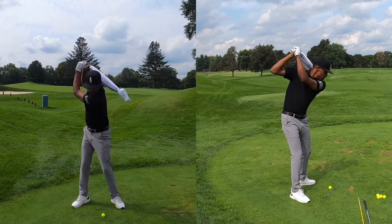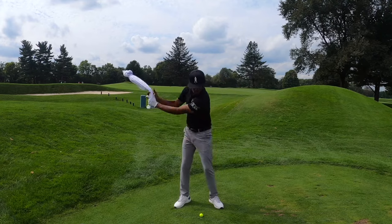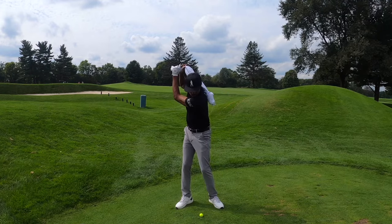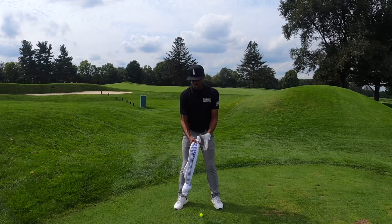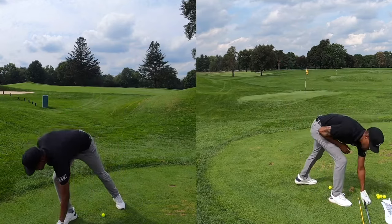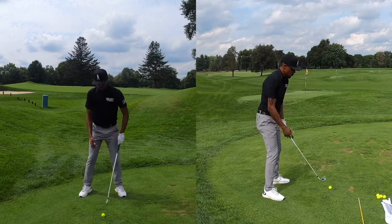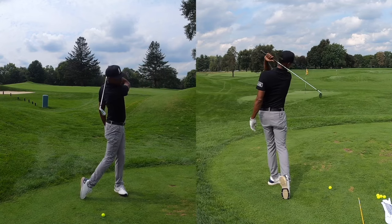Pretty easy, and low impact. But this is building an understanding of where we want to be fastest, how we create extension, and how we get our arms more involved in the golf swing as we take it back and through. You may notice I'm turning my shoulders and shifting my weight back and through, but for the amateur or new golfer, I don't even want you thinking about that. All I'm trying to do is give you a visual that these arms have to work high, very similar to a puncher. If I was here punching the golf ball, my arm would go up and down, very similar to what I'm doing with the golf club. With the towel, gravity takes over and helps you create a full motion coming through.